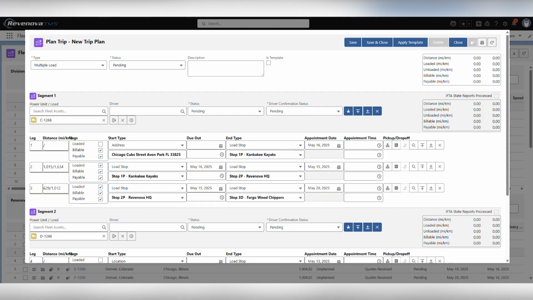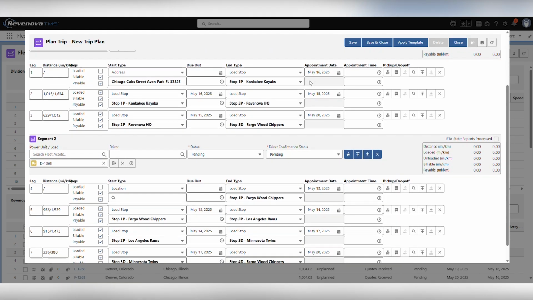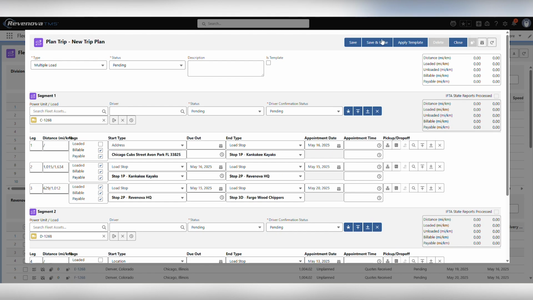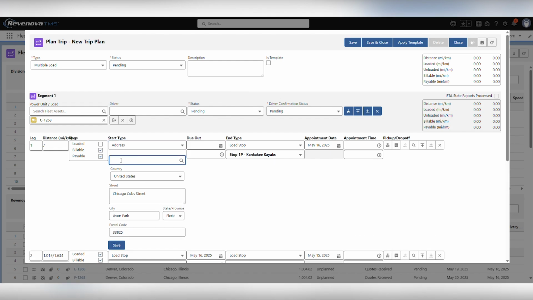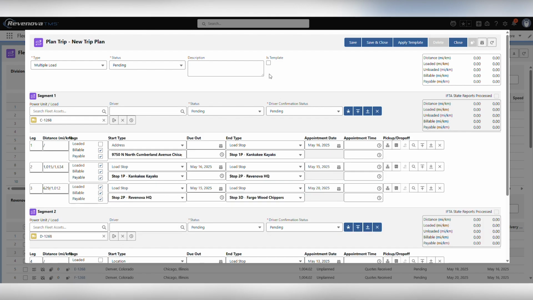We've made many changes to the trip plan in itself. As you can see here, we have frozen the top menu bar. As you scroll, it will stay. This is a convenience factor so that you have access to saving. We have also changed when you have an address, we collapse it. So when you're searching, find an address and save it, it will collapse up and not take your screen space.